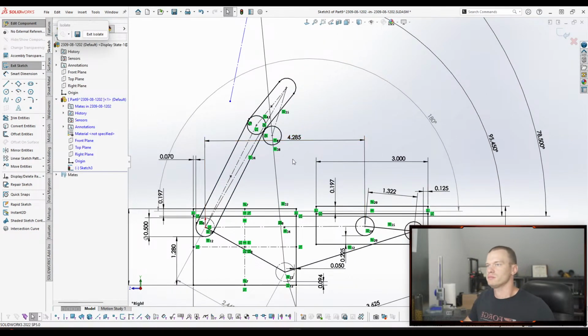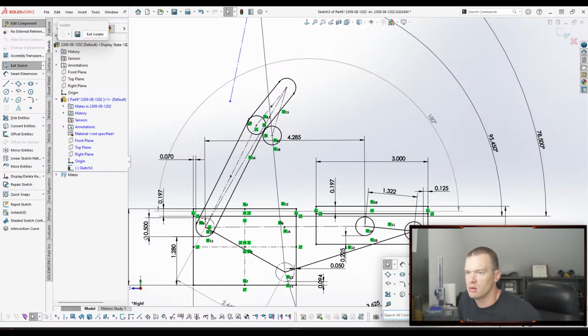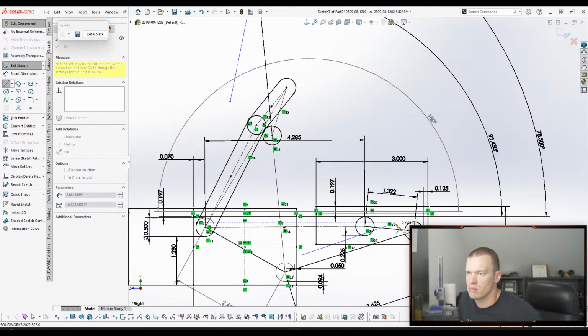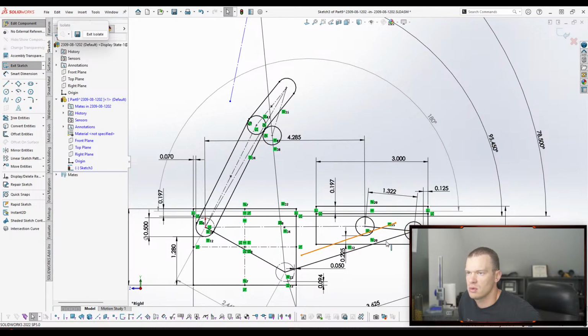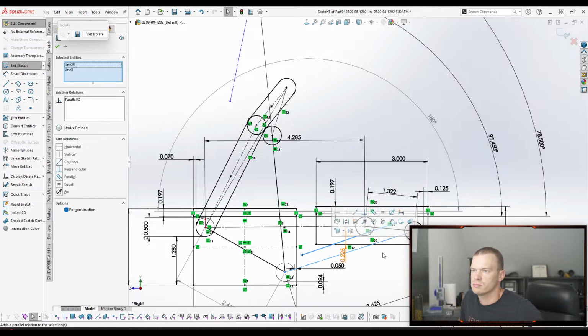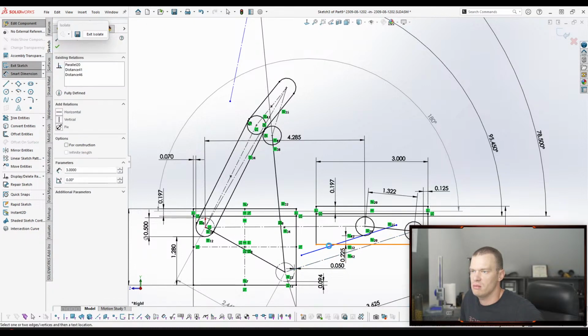So now we have our end location here. Now all we have to do is put our end location here, and it should be 1/2 inch from here. So if we did our job, in theory, this will be 1/2 inch and tangent to that pin.